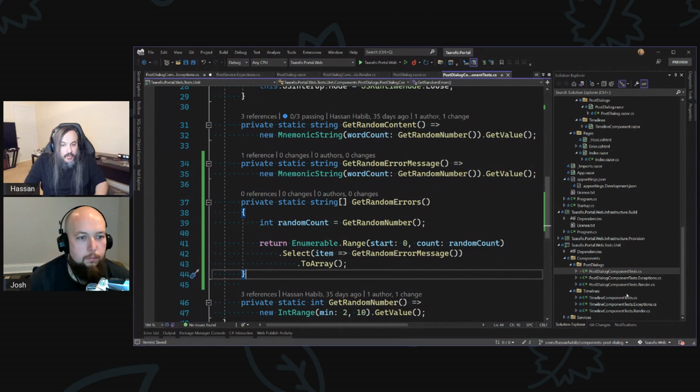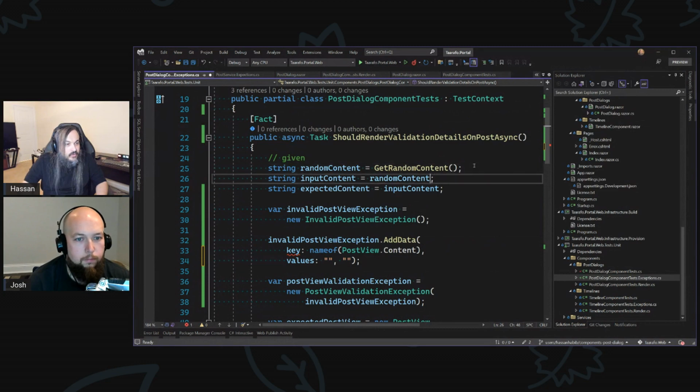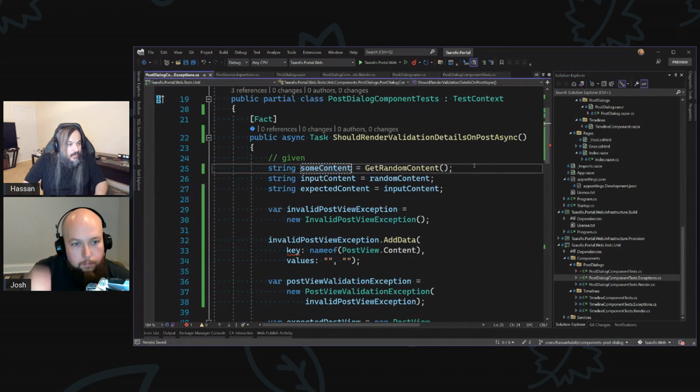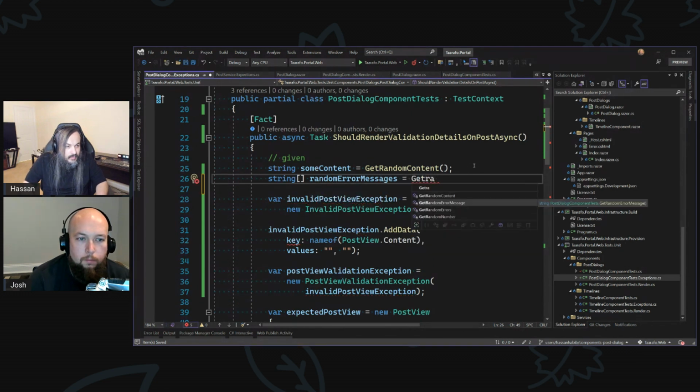Okay. So now I can go back into my exceptions, and say, so for the content, we actually don't care. So this is gonna be some content, right? Because we really don't care what comes back. And then we want to go here and say array random error messages, get random error.